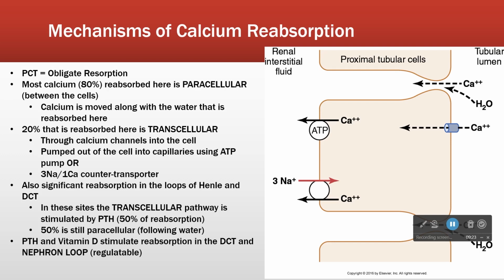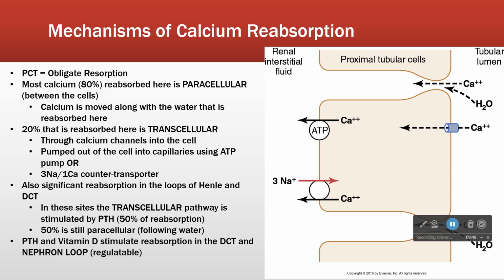So through this calcium channel, I was trying to see if I named it. I didn't name the particular calcium channel, but the 3Na1 calcium countertransporter and the calcium pump ATPase, right? Both of those are going to tend to lower the concentration inside and favor reabsorption, right? Favor from lumen into blood.